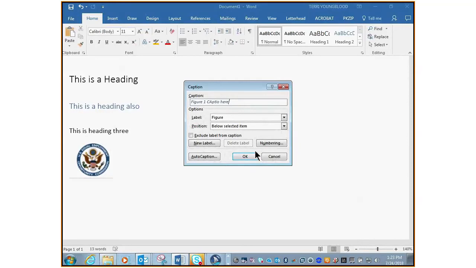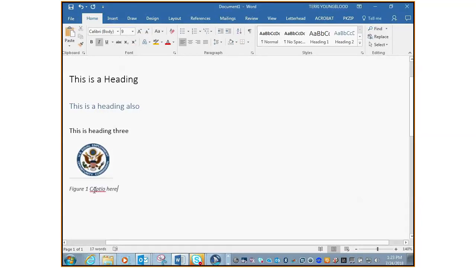Now, what I don't like is that it says figure 1 by default. You have other things that you can put in there if you wanted to label it picture or something like that. And as far as the font, I don't know how to set the default font. So if you did not want this in italics, you simply have to unitalicize it. Okay. We don't need both, so I'm going to erase this.